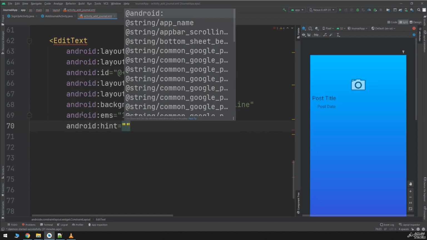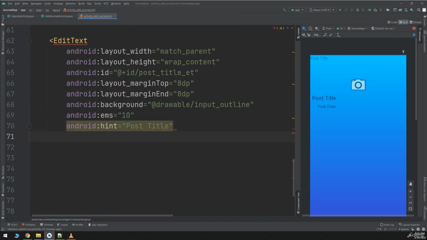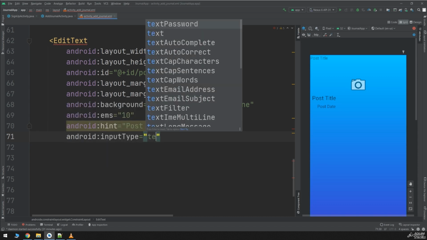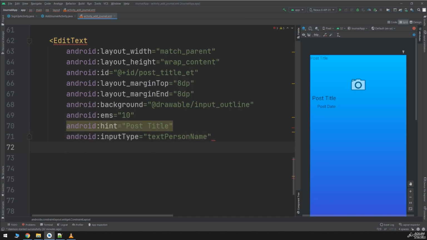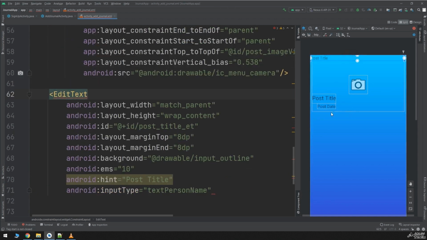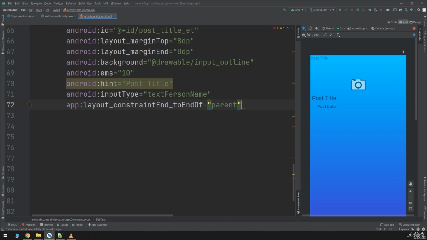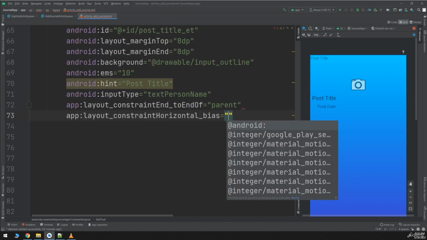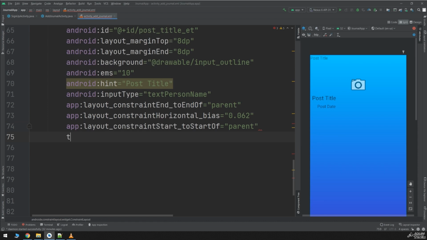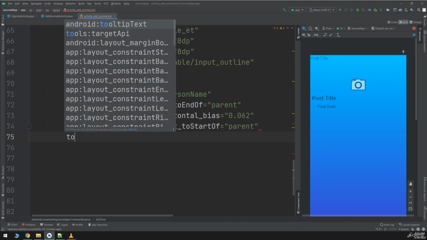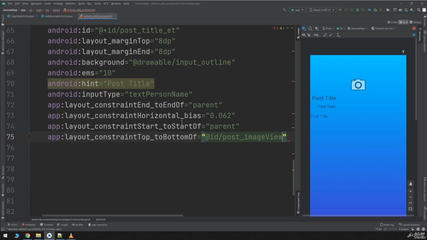Okay, so you see guys, we have removed the border, the bottom border of the edit text. Okay, now let's add more attributes to this edit text, and I will make it below the post date and post title. Okay, and the bottom of the image view.